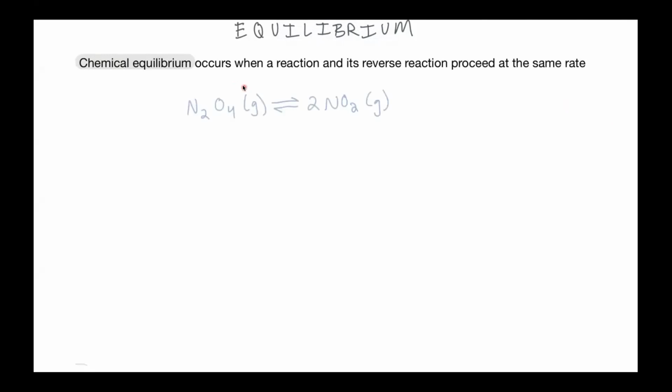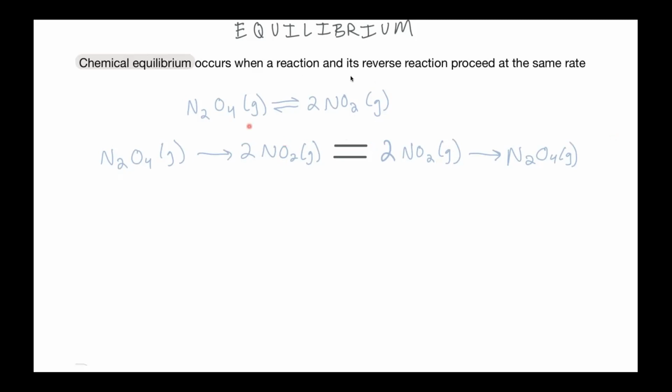So let's get a really simple equation to practice with. We have our starting reactant here, and then we have our end product, right? We can see that our equation is balanced, so we're all good to analyze this. So technically, though, we have two reactions going on, right? We have our reactant turning into the product, but we also have the product turning back into the reactant, right?